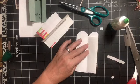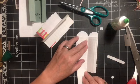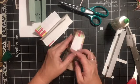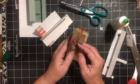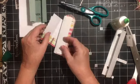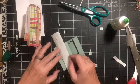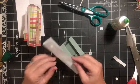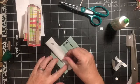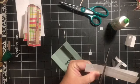And of course, you can put another one right here that doesn't flip. Or you can just leave that. I think we'll leave it. Okay, so there's that. And we'll add this. And then I thought that we could add, so we'll do the other type of flip-flop. Okay, so I'm just going to cut this here and here.